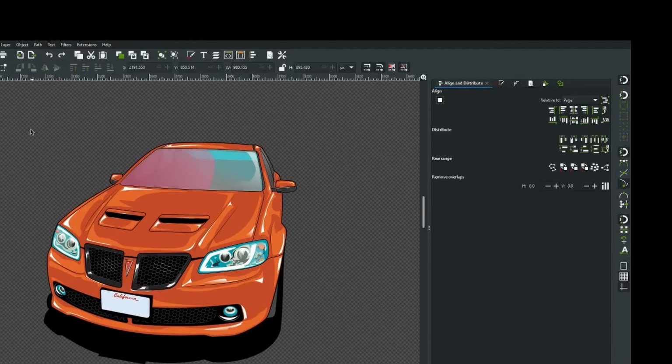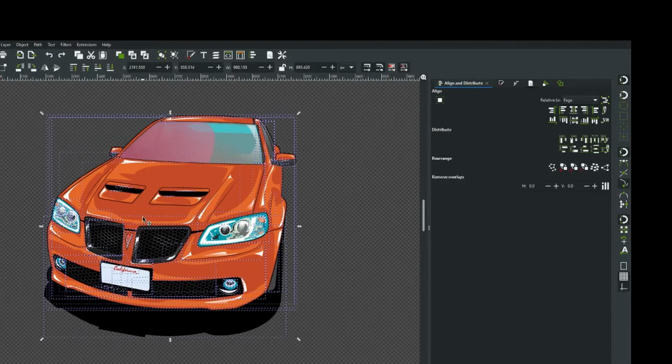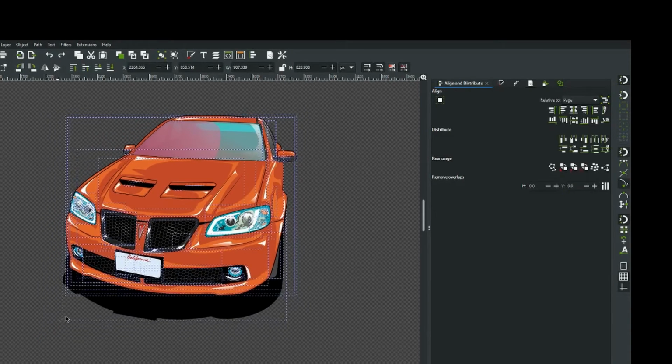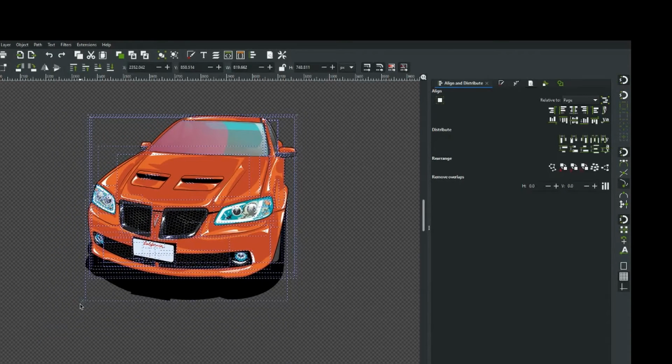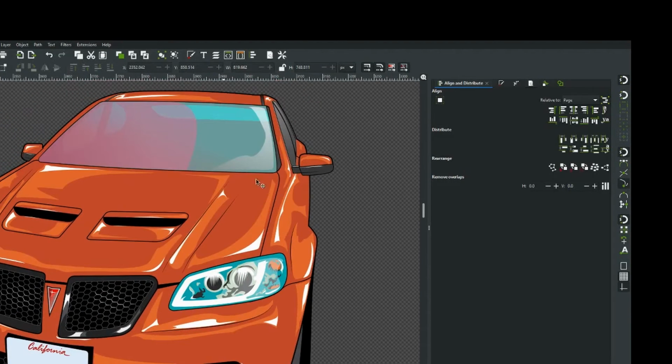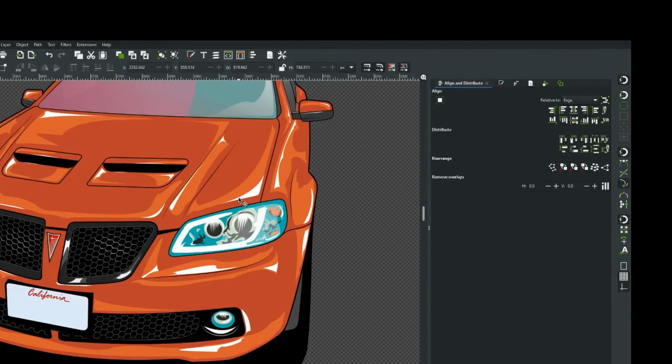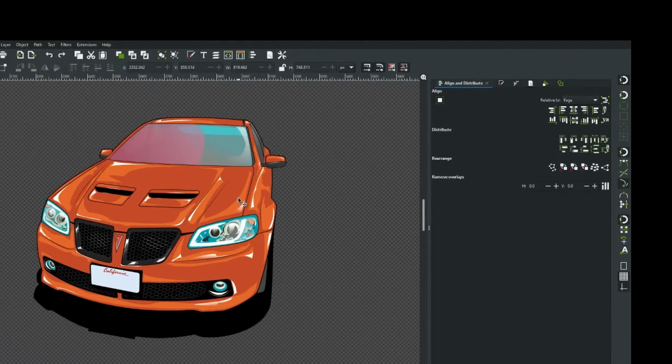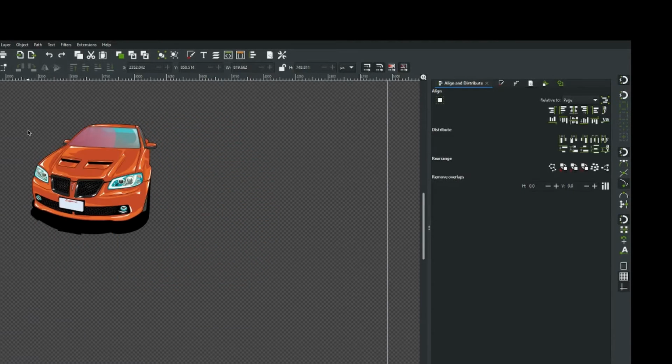If I select the whole thing and then attempt to scale it, if I go smaller, as soon as I let go of the mouse button, all these gradients vanish, the white ones. Strangely, that one doesn't, and I don't think that one does either. And then if I just undo that, they all pop back in again, and then we'll just select it all again.